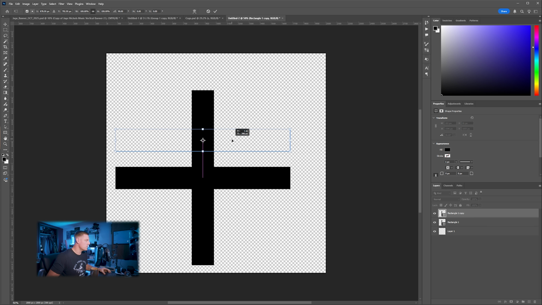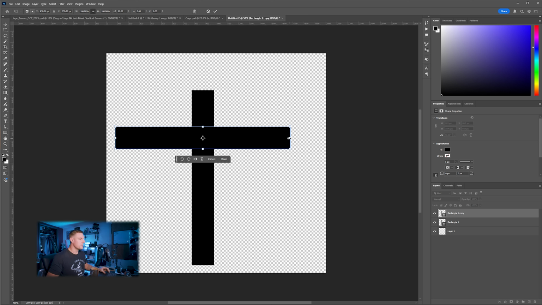We'll move it up to about where we think the cross should be. In my case, if you hold Shift, it's only shrinking the one side. It does not do it uniformly. So in this case, we can hold Shift and Alt and just squeeze the sides in so that we maintain that same width of board, if you will, for the cross. Hit Enter.